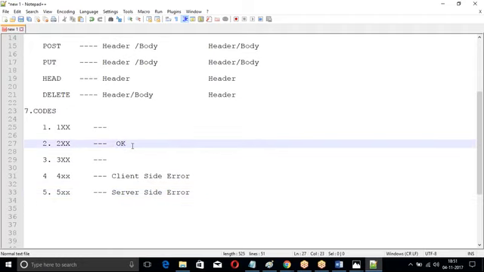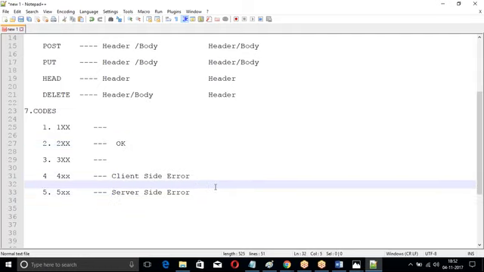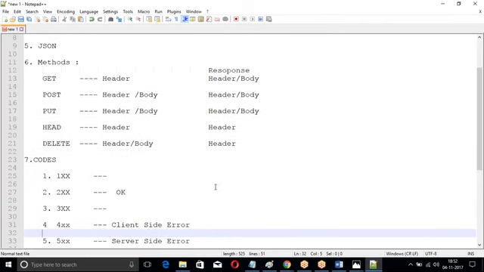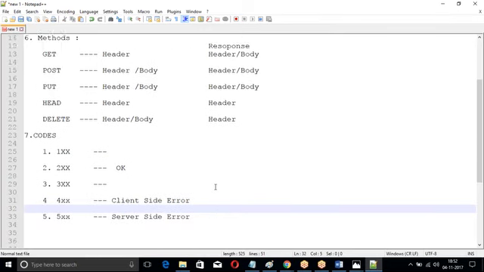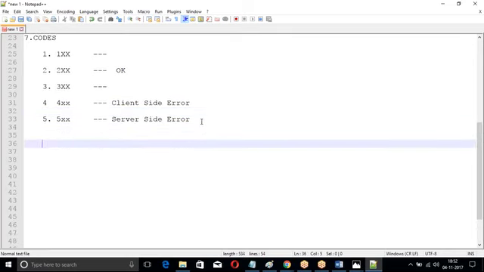If there are any firewalls or proxies, then redirects will be there, 3XX. But basically, 2XX, 4XX, 5XX. I hope you are clear. Clear on this?